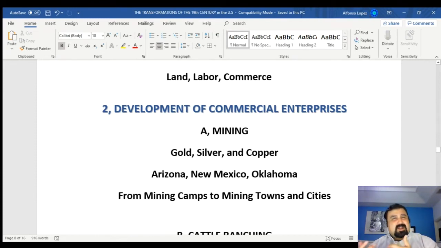There's also the need for labor. In other words, in this development that is beginning to take place, as people are moving over, there's going to be the need for labor. People are going to be hired there to do certain work, like construction work, for example. There's going to be a lot of construction work in terms of the towns that are going to be built. There are going to be roads built and so on, bridges, you name it, all that type of work. Agricultural labor and so on.